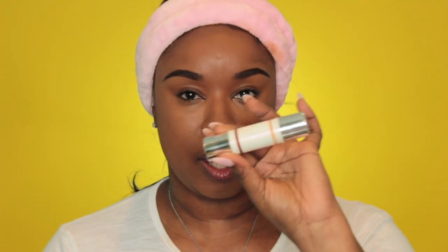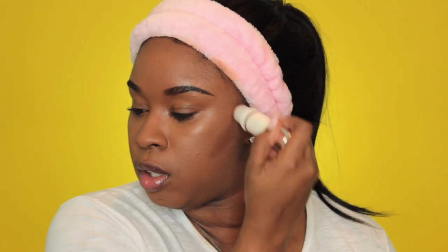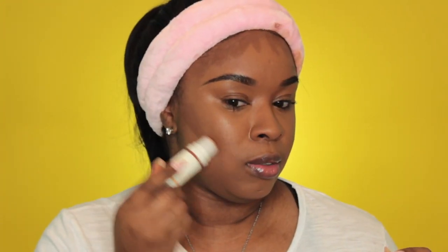I'm using the PUR Cameo Stick and I'm gonna use the dark side, of course. This isn't as dark as my Black Opal foundation stick, but it has more red, so I pretty much just like to use this as a contour and also as a bronzer. It's an easy way to bronze and get some of that chocolateness back.